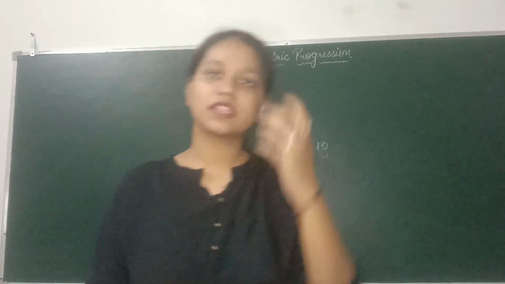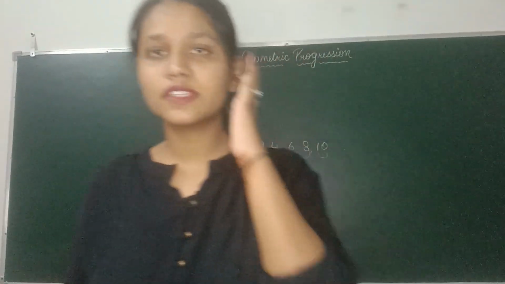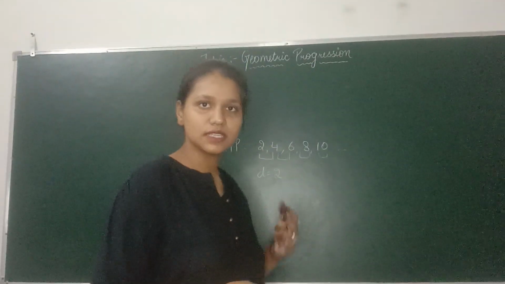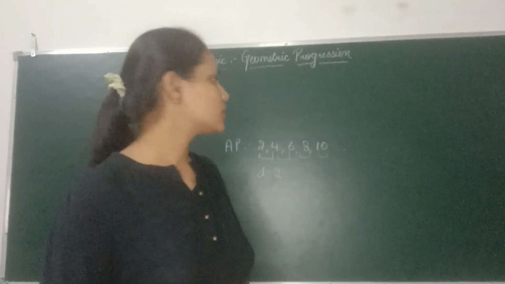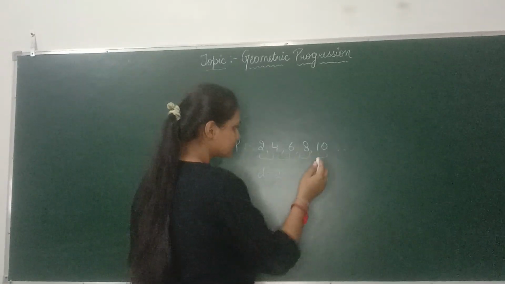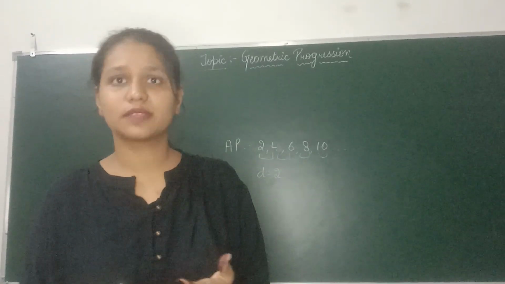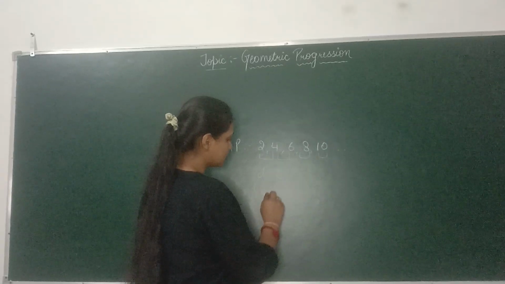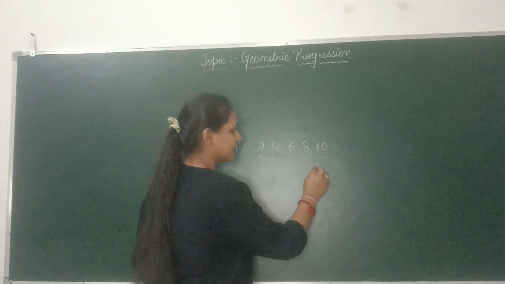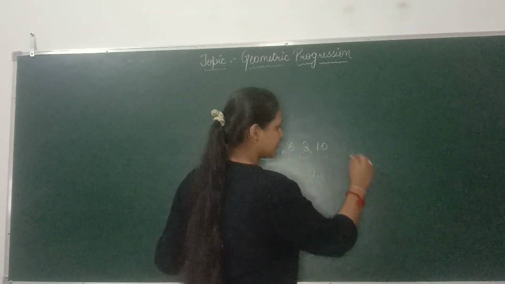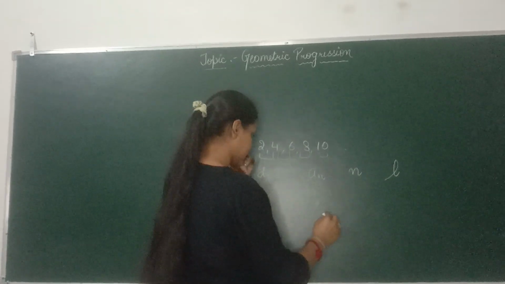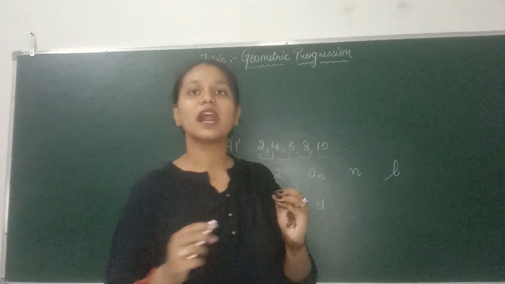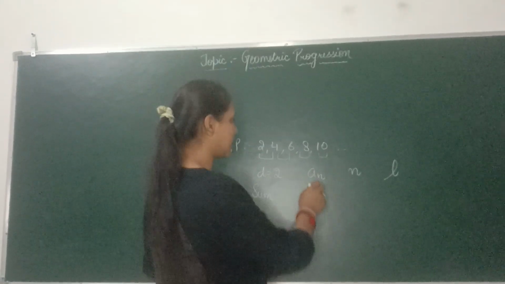So arithmetic progressions are the series in which the difference is the same between all the numbers given in the series. The difference is common. Some terms are given in the arithmetic progression, and if we have to calculate the sum, or the an and the difference, an is the last term.